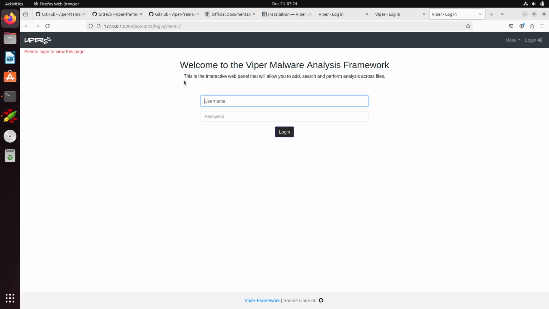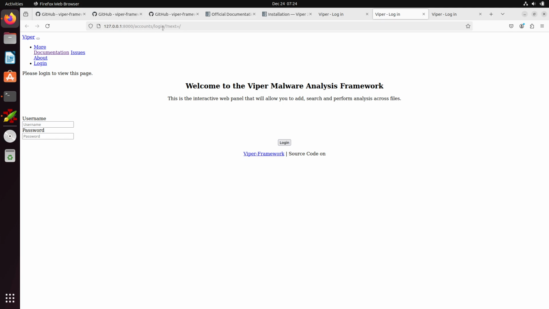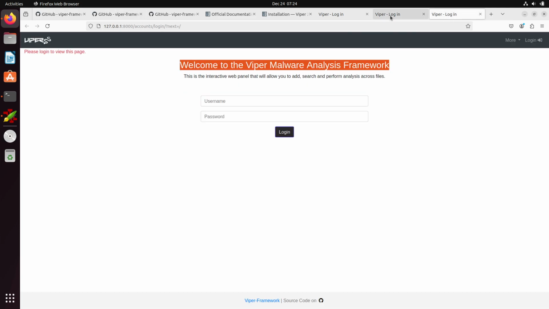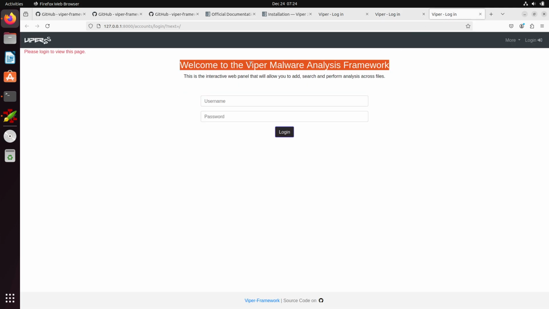Perfect. Now here what we have shown to you, you can see the clear difference between the earlier version and the new version. The earlier version was not a proper version of the Viper framework, which can give you all the features in a very good sense. So right now, if you see, this particular Viper malware framework analysis has been installed and it is running properly.